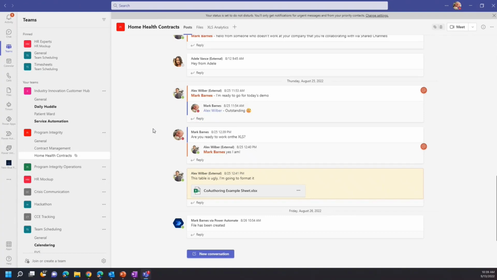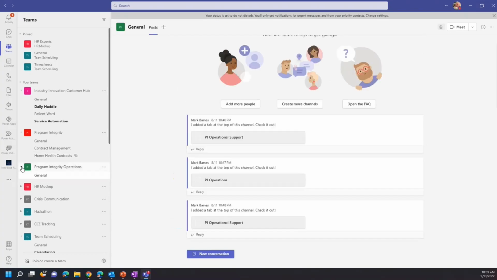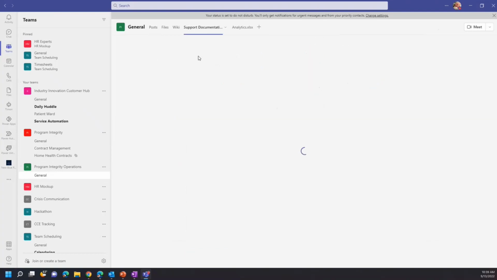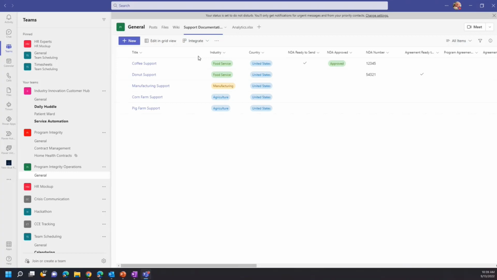So now, in addition to, hey, we've done all this contract work, we're collaborating externally, we're keeping our record management folks happy with the right labeling, our process is going well. We also have to create a lot of operational documents now to support these customers for these contracts that we've landed. So our operations group, they work over here in this particular team, and then we can see how they've got their support documentation out here.